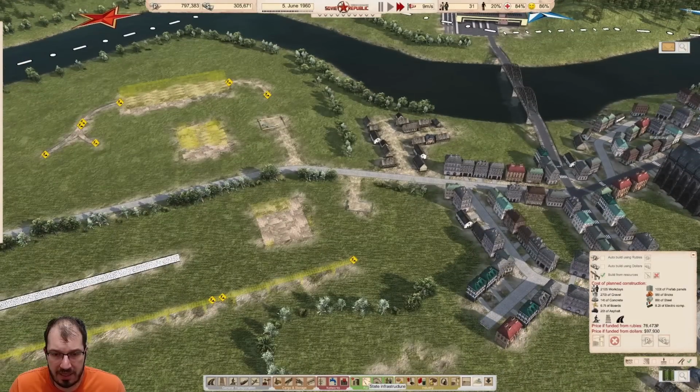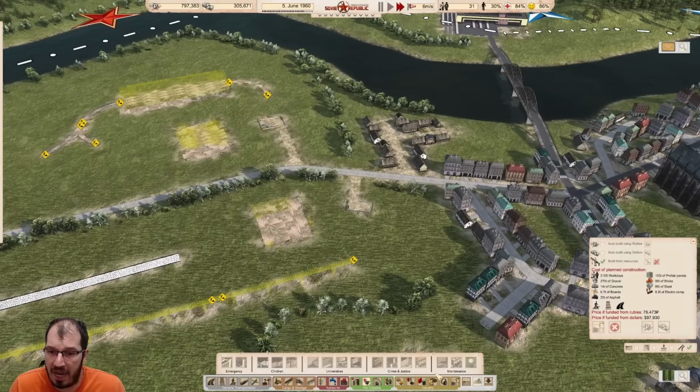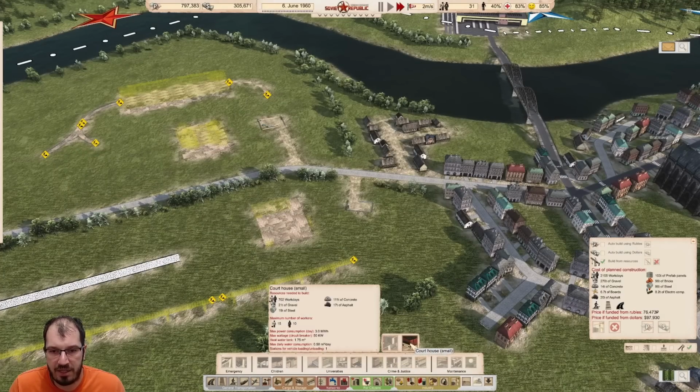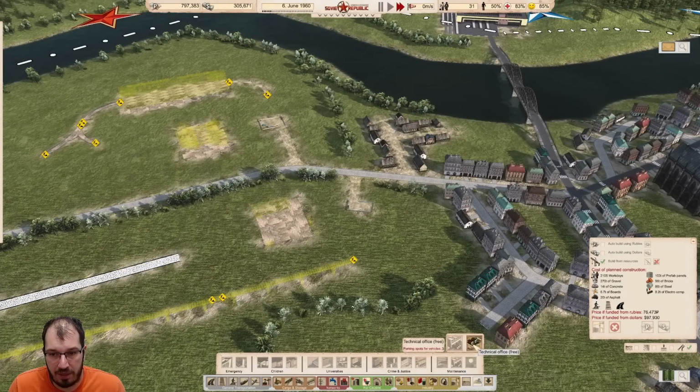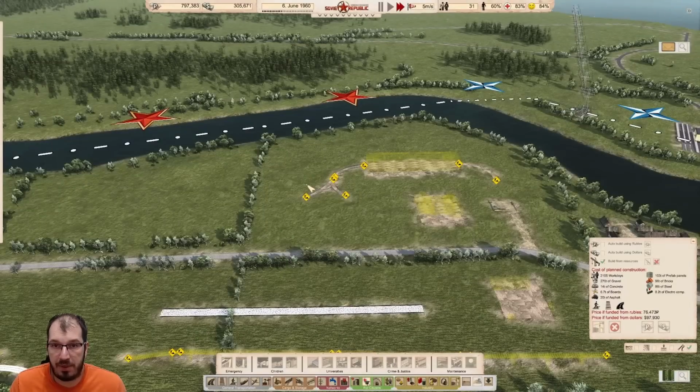Again, there are a couple buildings, a couple other things that are updated. I don't know if they're updated recently or not. For example, there's a small police station, there's a small courthouse, there's not a small prison, and so on. Oh yeah, technical services. Yay. That's really all I have.